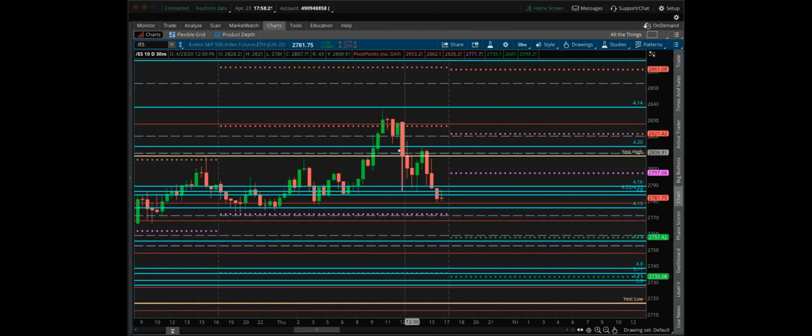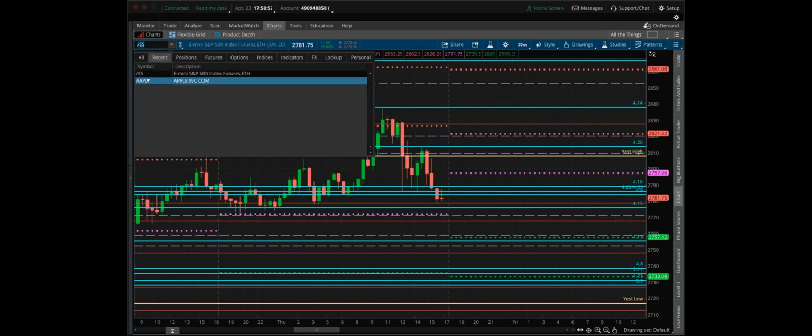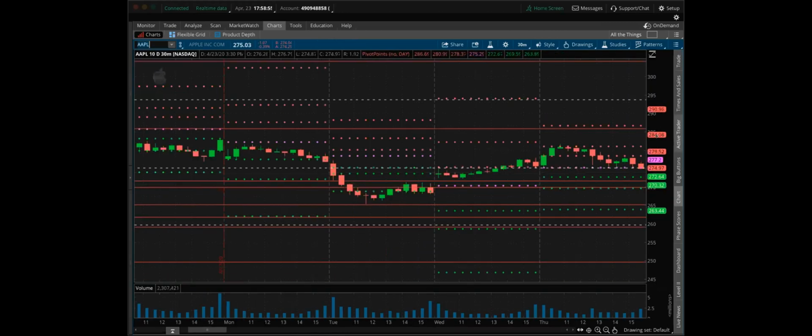Yeah. All right, great. So today we're doing long-term analysis when it comes to market structure. That is really anything 30 minutes and above, more like 1 hour, 4 hour, daily. The purpose would be if you wanted to take something as a long-term swing, like getting into a stock you want to buy and hold now that things are pretty low. You would want to find a good entry price and a reasonable exit. We can look at some stocks to do this, because it will be a better example than the S&P.